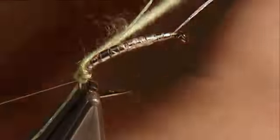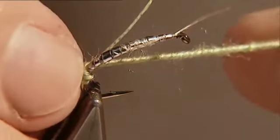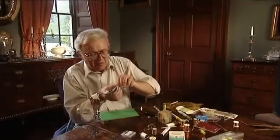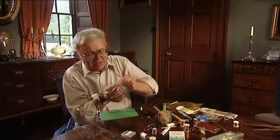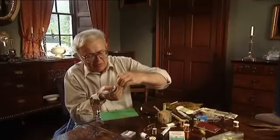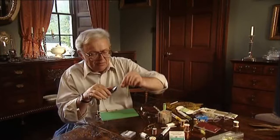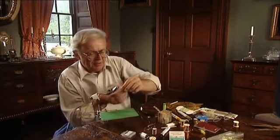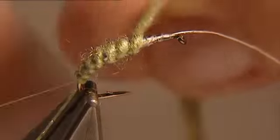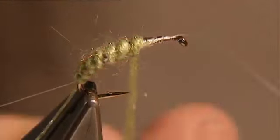Once I've got a couple of turns on, then I can twist, and twist it tighter. As you lay these on, make sure that you leave a gap between each segment. Wind away. Every time, keep twisting. And once you get onto the thick part that hasn't been tapered, you can really twist it as tight as a steel cord almost. Just come along with your nails and make those gaps distinct. Remember, the actual larva has got a deep grooved segmented body. It's got rounded segments with very deep sutures. When you get to there, I'm now within about four turns of the eye of the hook.